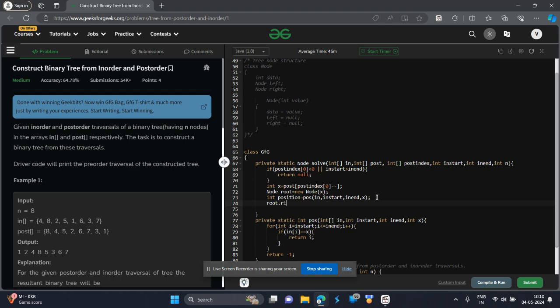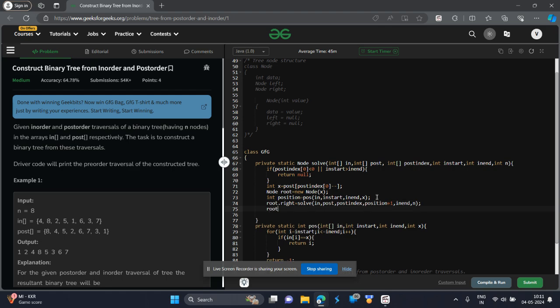So first of all, I will use the right element, and call this function recursively. This time in order, then post order, and then post index as it should be, and the real play starts. In place of in start, the starting element of the in-order traversal, we'll use position +1 because we have already calculated till position. So now we'll start from position +1, goes till in end, using the element.